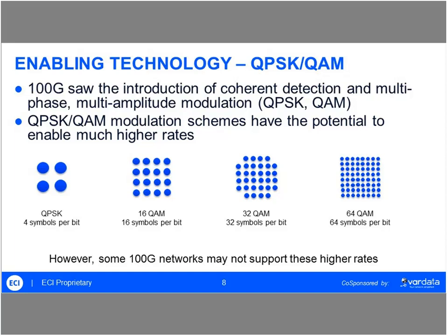If you go up to the ones that are farther up there, like 64 QAM, there are 64 symbols going out every time you turn that laser on and do something with it. But what you'll notice is those things are a lot closer together. So now your receiver has to be much more sensitive to figure out, am I talking about the 3rd one up and the 2nd one over, or the 2nd one up and the 3rd one over? Because they're pretty close to each other, and I have to figure it out.